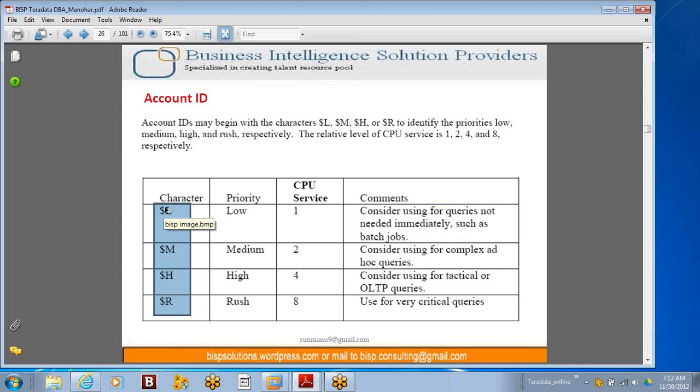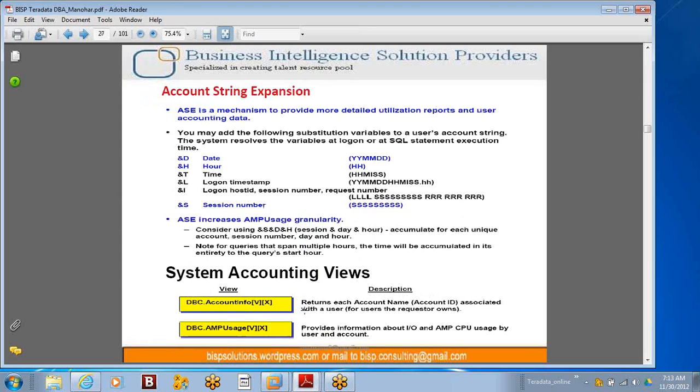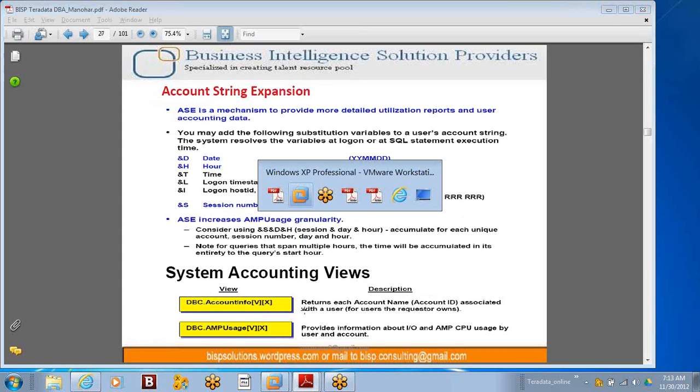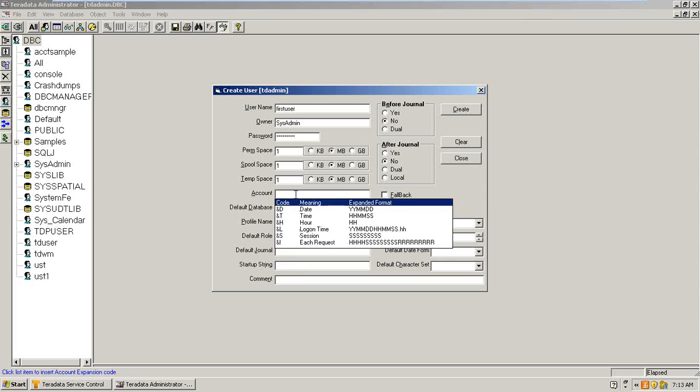Whenever you are assigning the priority, these are the CPU services those particular requests would get. Now, when we are creating the user, the first characters should be the priority level.